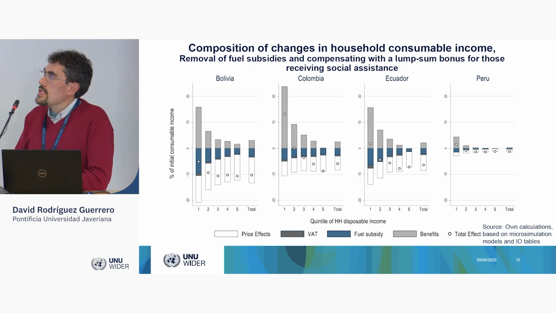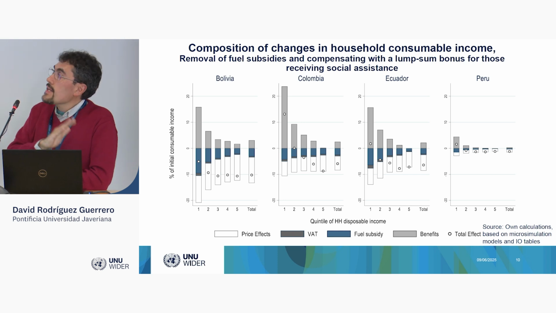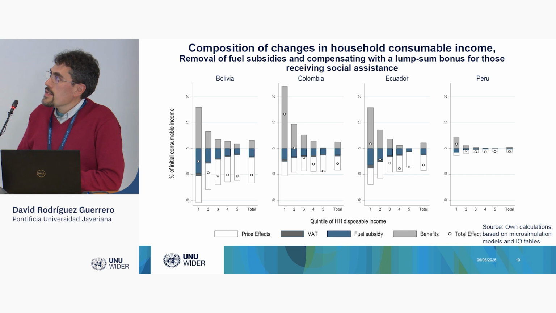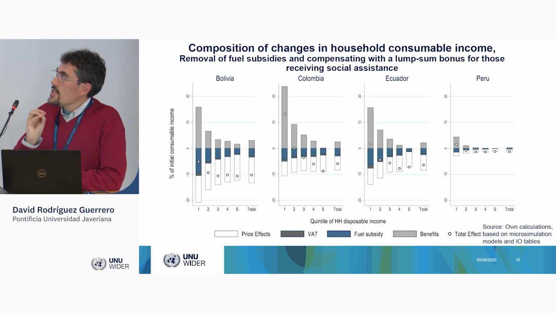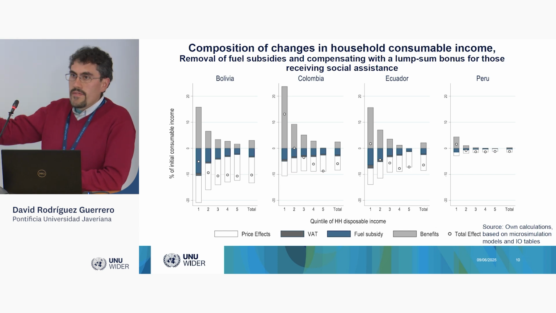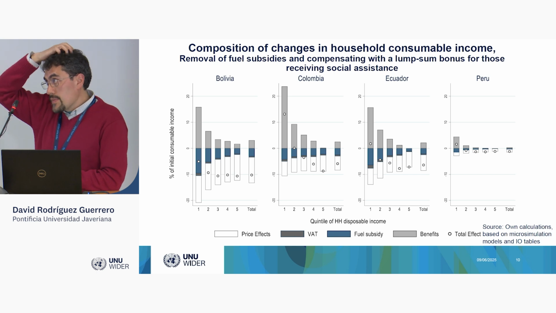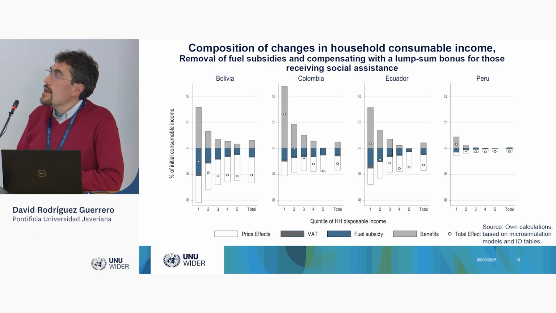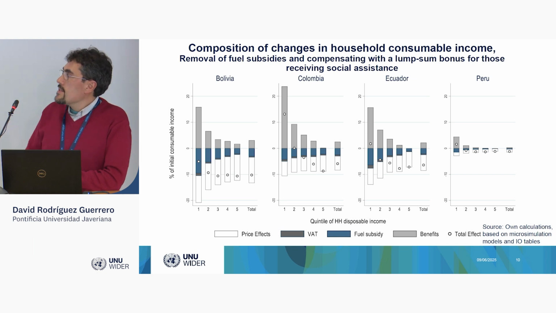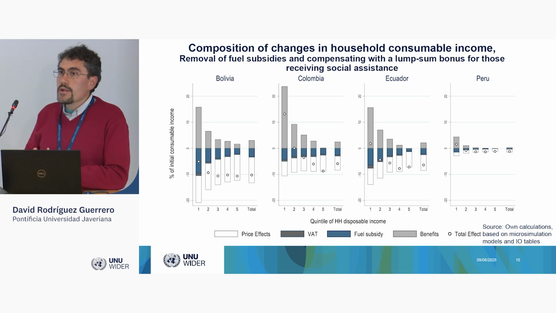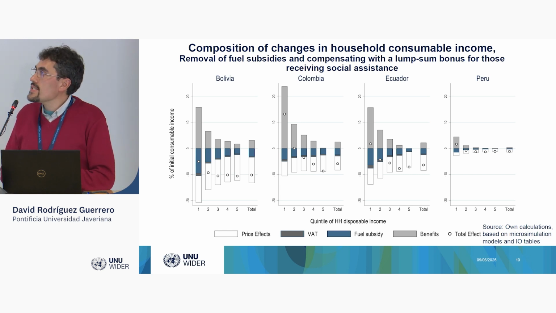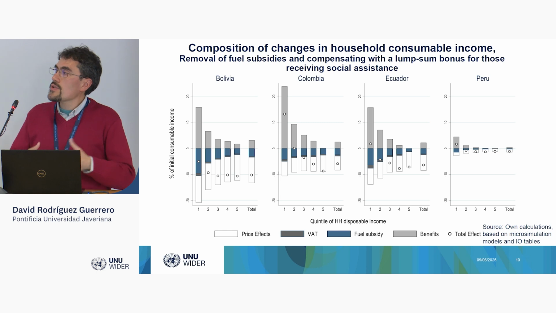In Latin America, these transfers are targeted mainly at the bottom. And we are using the existing benefits that each country provides. For each recipient of benefits, we are going to give a bonus, increasing their disposable income and their consumable income. In this case, we are not compensating exactly those affected, but we are using the existing system in place to give additional transfers to the poor, mainly.